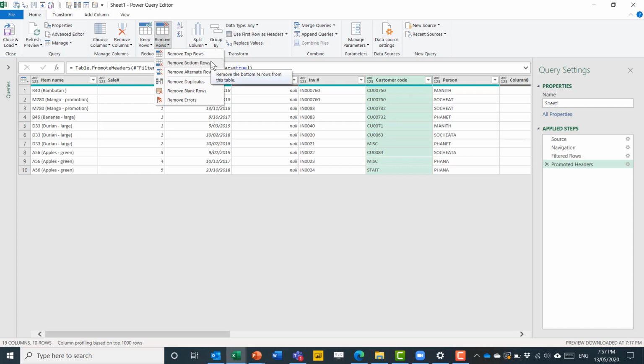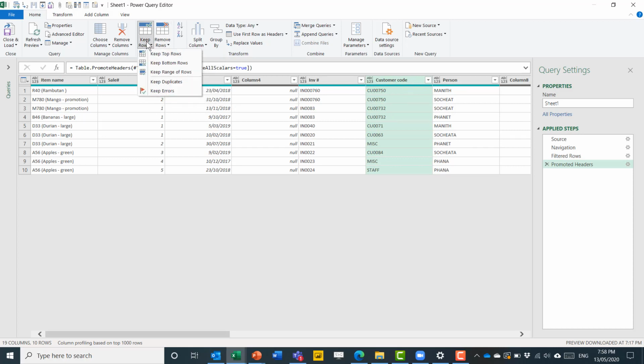As I said, you need to hard code a value in that's not dynamic. Alternate rows, I don't really have much of a use case for it. If it's needed to return every other row, then I generally find that removing empty with filter is good enough. Remove duplicates I do use, but that's for a different use case. And remove blank rows and remove errors I very rarely use either. Remove blank rows, that's a very similar action to doing it with a filter, but I prefer it with a filter.